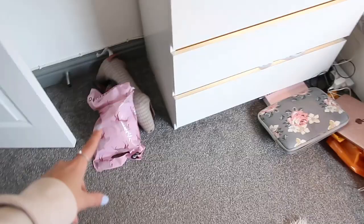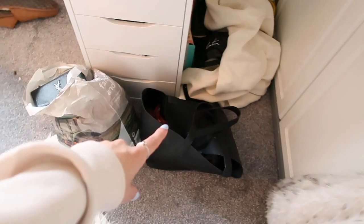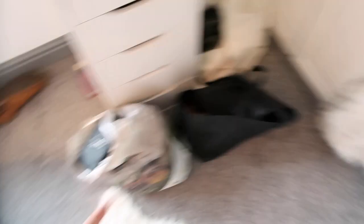It is currently three o'clock. I've been at work this morning, finished at one, came home and had lunch, and I just wanted to get cracking. I've been meaning to do it for ages. So as you walk in, this is what it looks like - it doesn't look too bad because my bed is made. We've got some rubbish down here from me and Sam yesterday - a Sainsbury's bag from when we got crisps and chocolate to eat in bed, a Pretty Little Thing parcel that's just rubbish, a bag with Sam's slippers, and loads of junk - my handbag for work, my gilet just hanging on the wardrobe, my slippers.